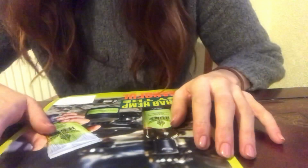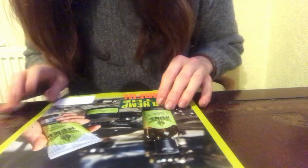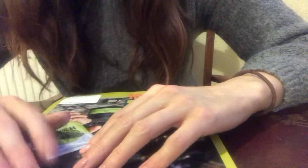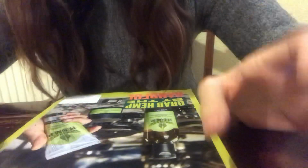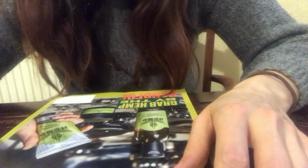So today we're going to do an unpacking of a few items I got from Body Shop. And this is the catalogue that I ordered them from. My sister started doing it from home for some extra income. So I wanted to support her, so I ordered a few items. But it was a couple of weeks ago they arrived, and I wanted to save them for a video. So I've forgotten what I've ordered now. So it'll be a surprise for both of us.